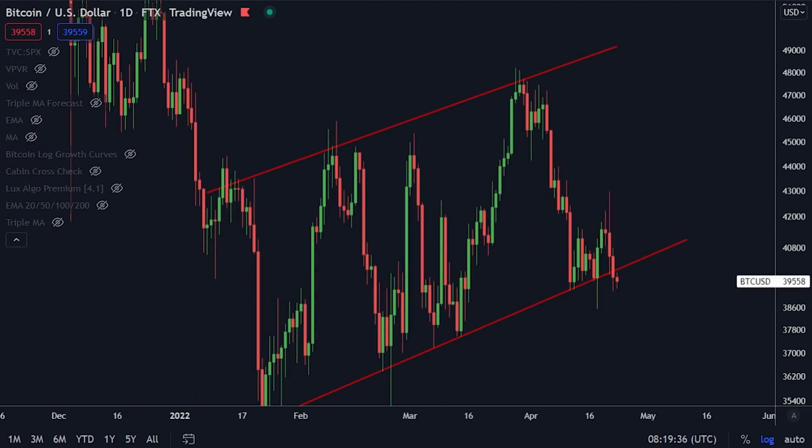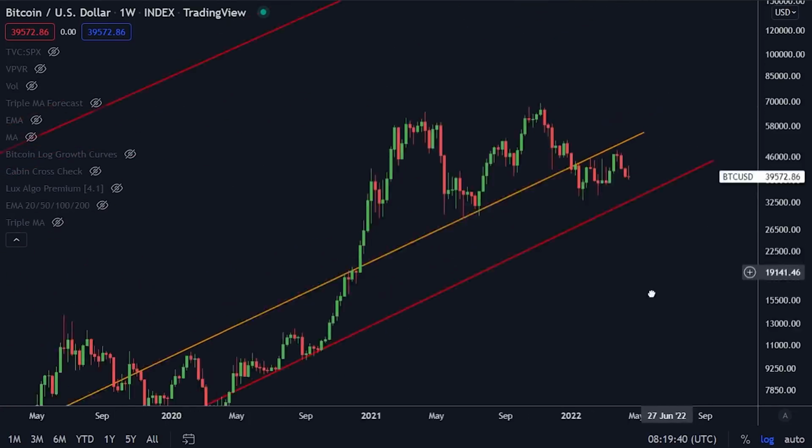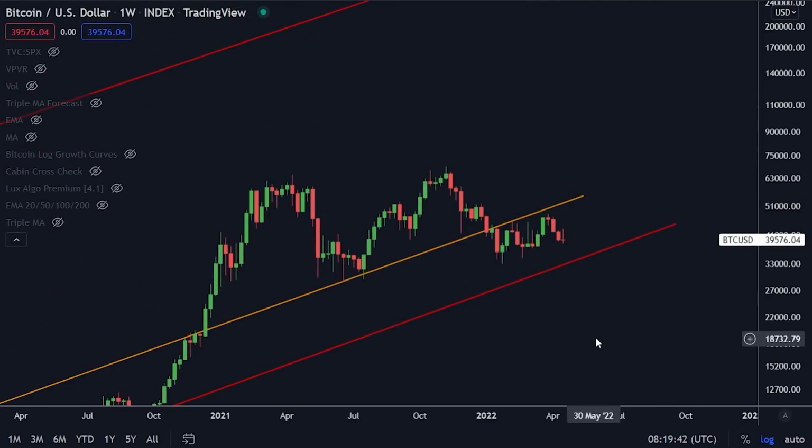Now, when it comes to Bitcoin, we need to talk about the long term. In fact, let's talk about my general strategy. I am accumulating more Bitcoin at these levels. Now, I'm not going in hard. I'm not doing short-term trades. What I'm doing is I'm accumulating Bitcoin, and I am going to accumulate a trading position as well. But so far, I'm accumulating to my HODL bag.